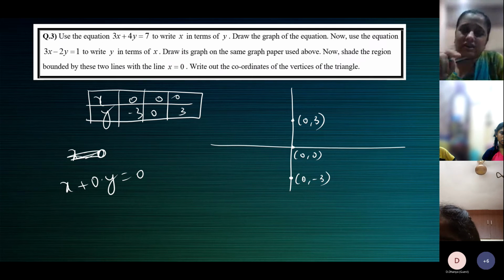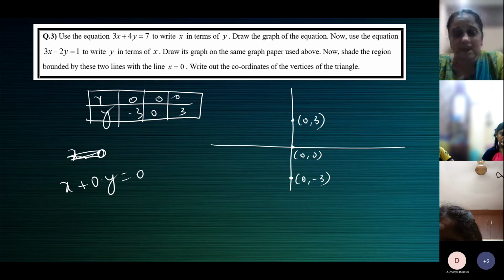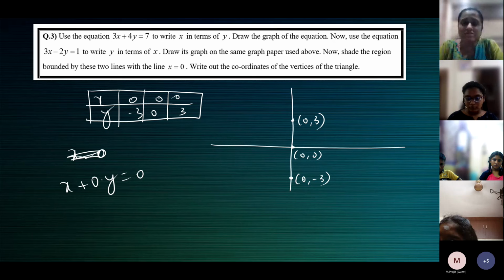If it is a linear equation in two variables x and y, there is a straight line in the Cartesian plane. If there is a straight line in the Cartesian plane, then it should have a linear equation. It should be represented by a linear equation in x and y. Vice versa, when you have a linear equation in x and y, you can represent that by a straight line in the Cartesian plane.